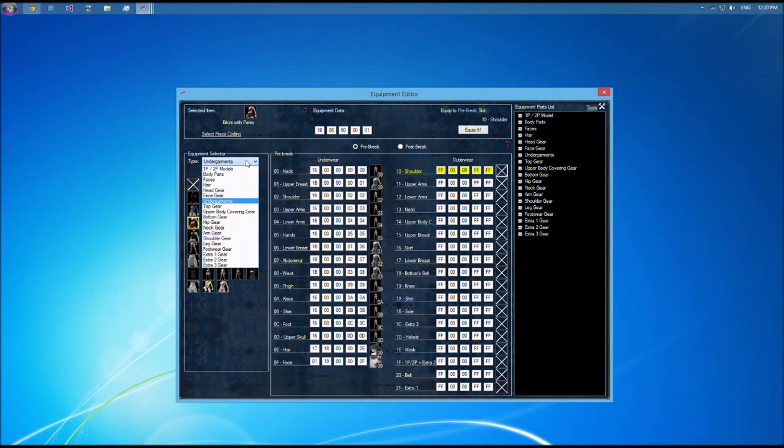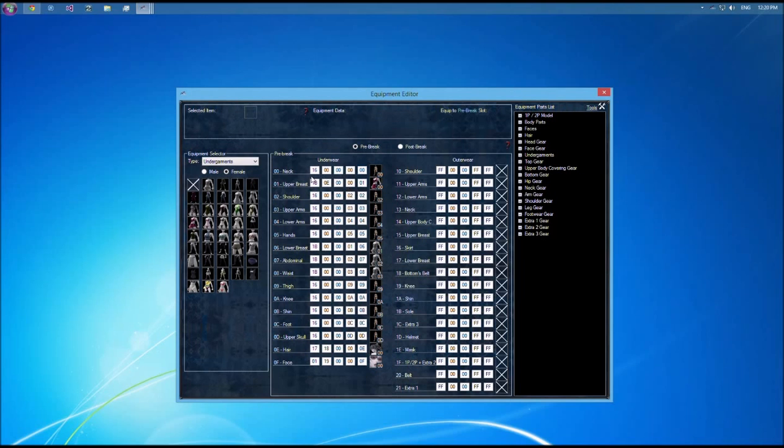But, so yeah, we'll actually equip all pieces of this. So it wants to be in 01, so I'm just going to put it in 01 so I don't have to worry about the pieces trying to fight over the top of the render. And I just clicked equip right there, and since I had upper breast equipped, we'll actually just go through that again. When you select the equipment, this pops up along with the coding.